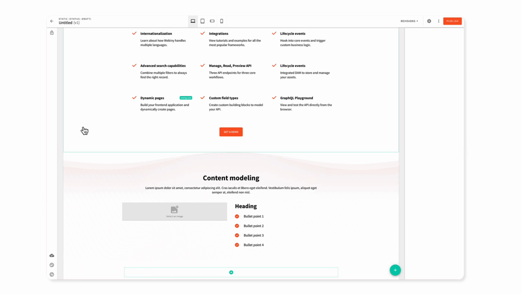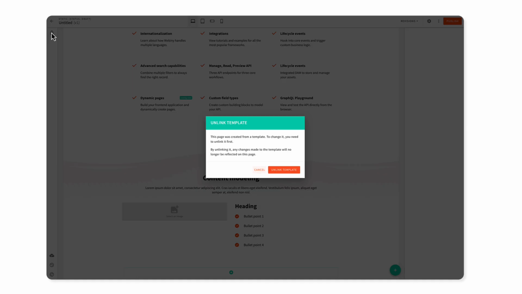Now, because I'm in a template, my page is locked. When you're using a page as a template, the system by default constrains you so that you can only build a page within that template, so that any modifications made to the template itself are inherited as part of your page. And of course, when you are building a page from a template, you can make certain blocks editable and so on.